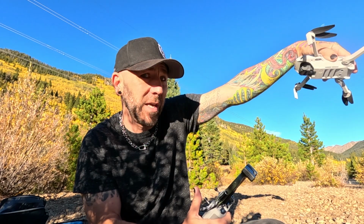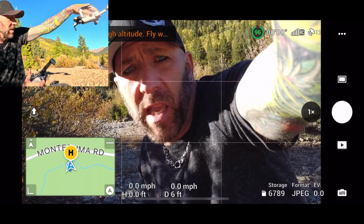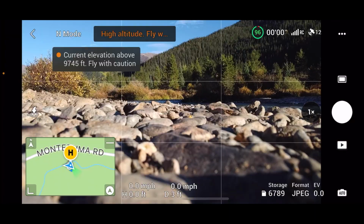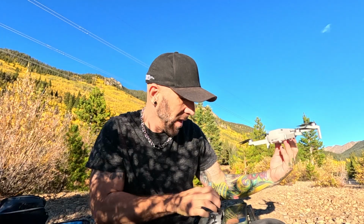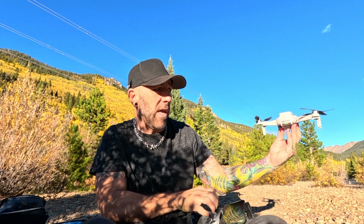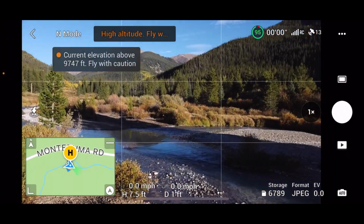You can see as I turn it, the picture is actually staying pretty still. If I go up and down, same thing. To start the drone, you push your 2 sticks down and towards the center, and we got a rock again. Hand catching and landing comes in handy in these situations because you can do the same thing while it's in your hand. And then just push up. And now your drone's in the air.